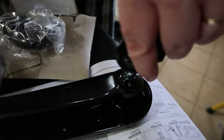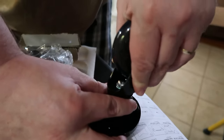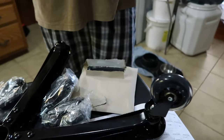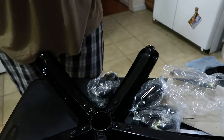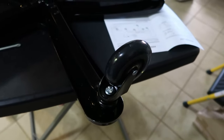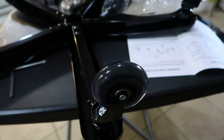So these should pop right in. If you hated them, could you snap them back out? Yeah. Okay. Yeah, I could. If I chose to, I could always go to the other wheels. But these have an actual bearing in them. Ooh, nice.